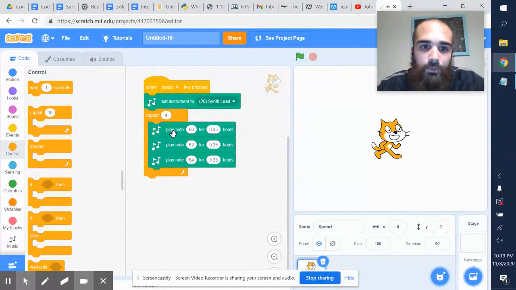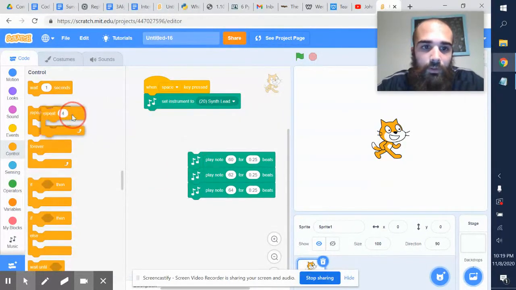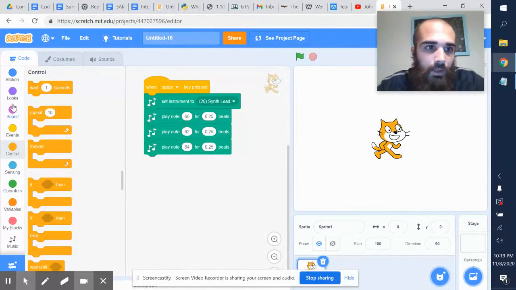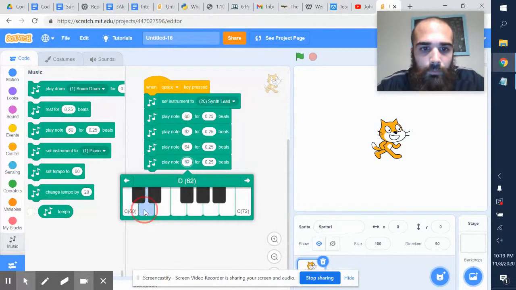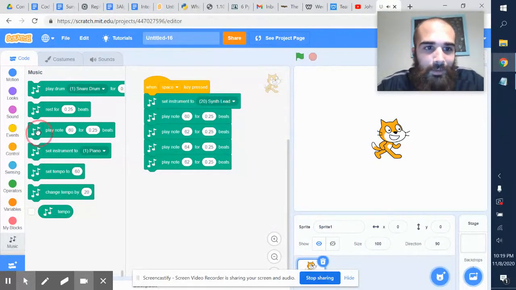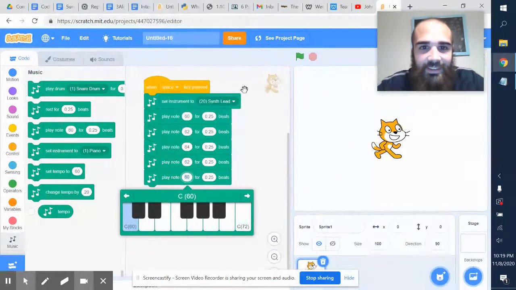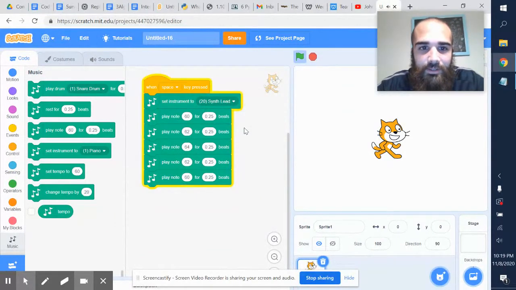So you don't have to add repeats in there, but if you wanted to add more notes, you can. If I go to music, I can add rests in there if you want to stop for a second. I'm trying to play Mary Had a Little Lamb here. Nope, that didn't sound like it at all. Oops, I didn't do the green flag, I did the space key.